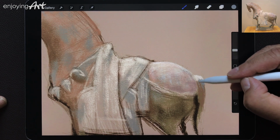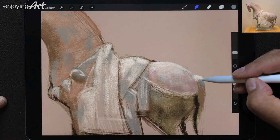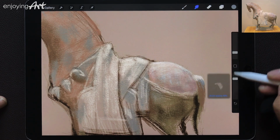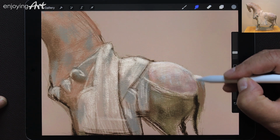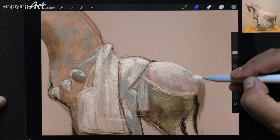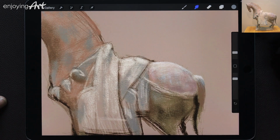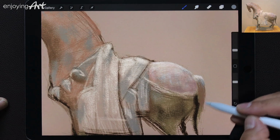And I'm gonna use a little blending tool. I'm gonna make it a little smaller because this area is very small, tiny. Okay, I can blend that color out here, so get the middle tone. That's good. Okay, like this. I'm gonna come back with the brush tool.